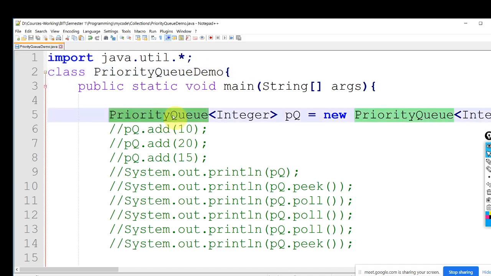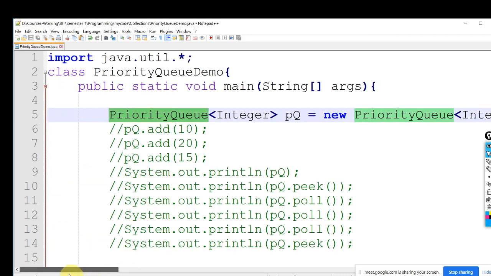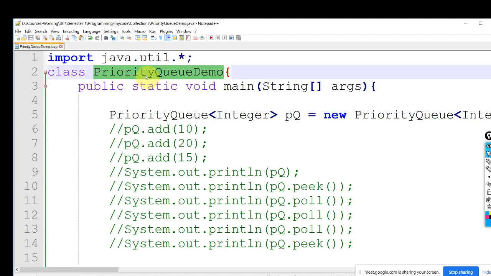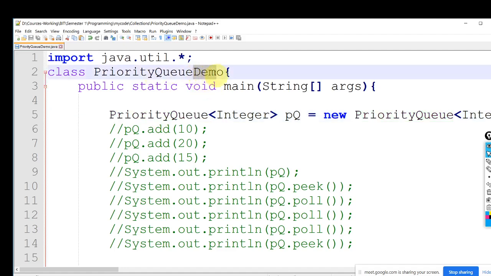So the reason is that I am using a built-in class name, PriorityQueue, which is a built-in Java class. When my class name is also PriorityQueue, my class has the preference over the built-in PriorityQueue class. I am expecting some functionalities from the PriorityQueue class of the Java collection framework, but now my class has the higher priority, so the compiler picks that.